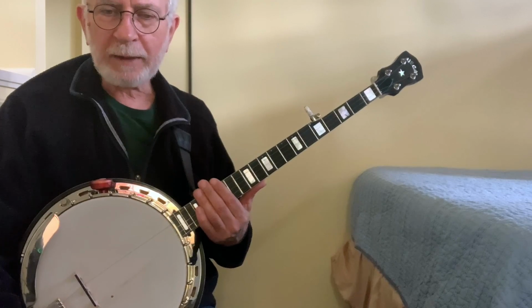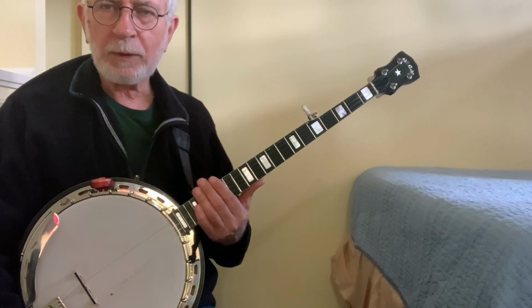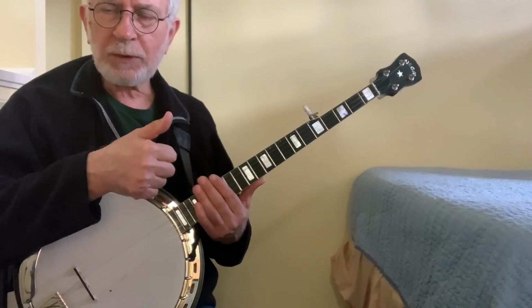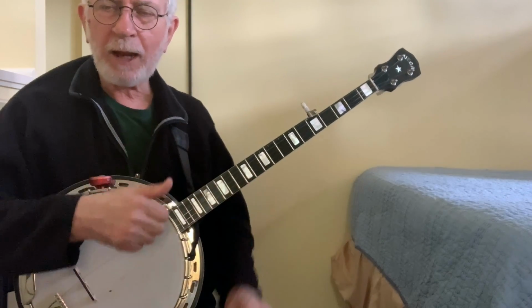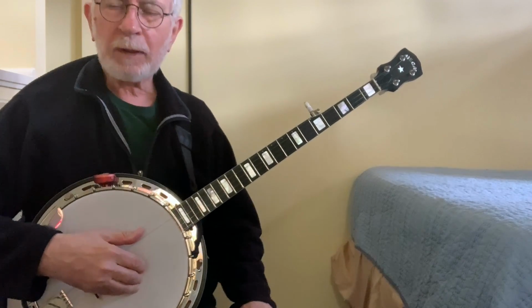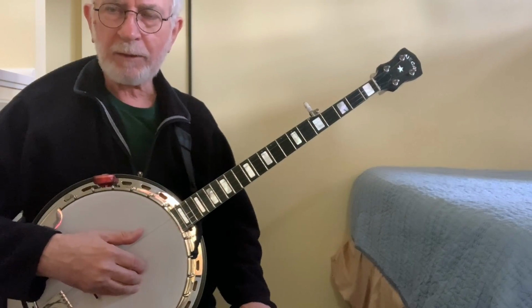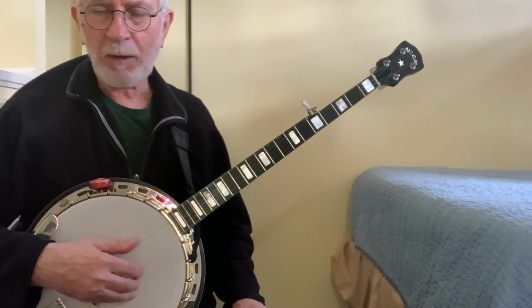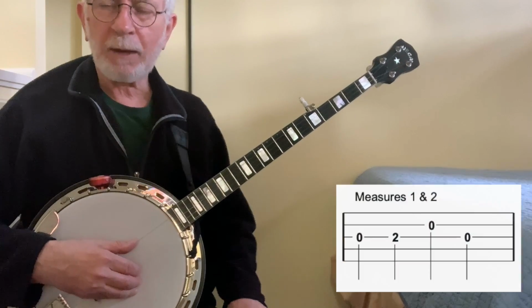Okay, let's break that down. And the first thing I'm going to do is walk you through playing Frère Jacques just with the thumb. Let's leave the finger out of it for a second. We still want to anchor our hand like we need to do, but let's just play the notes played by the thumb, which are going to be all the beats, main beats of all the measures. And let's start with measure 1.